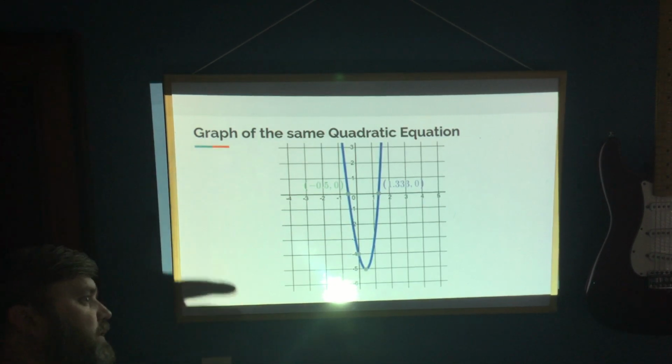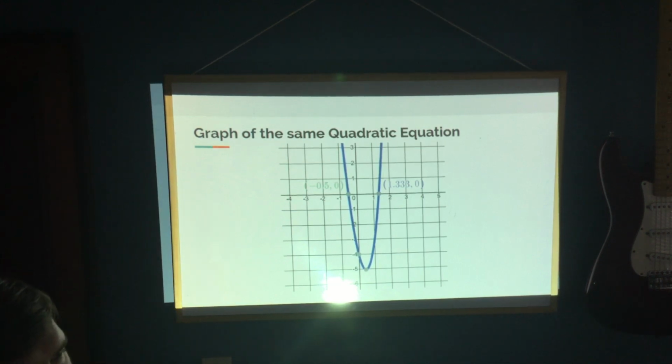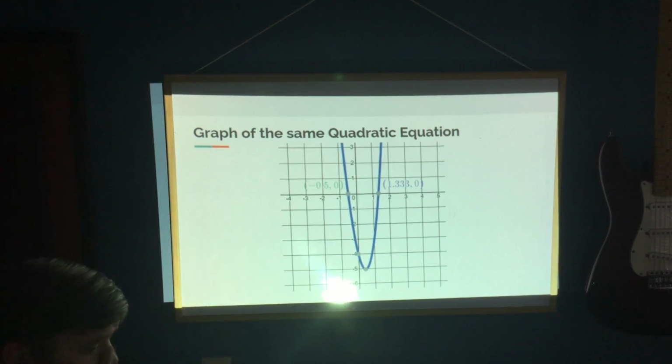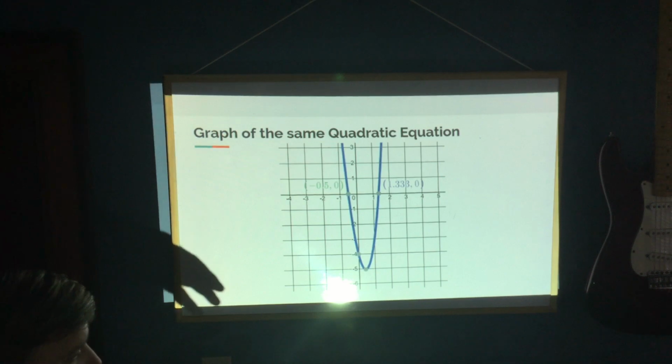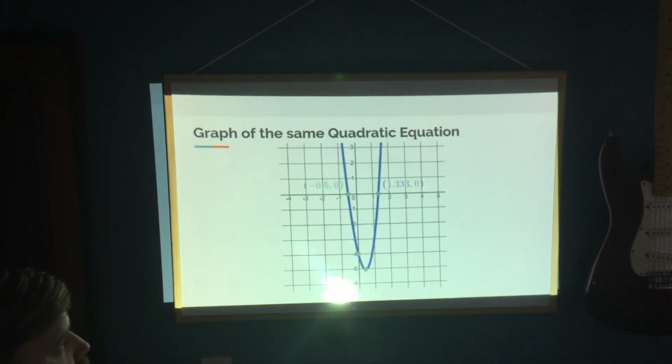If you were taking a test in a real situation, you'd want to do that because you'd want to know if you got the answer right. The only thing you have to do is solve. If you have a calculator and you want to throw it in the calculator and check real quick, you can. Just factor, set them equal to 0, and then solve. That's all you have to do.